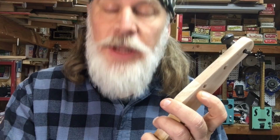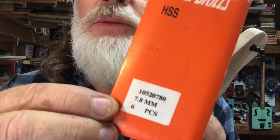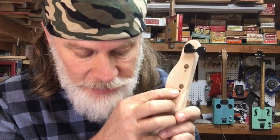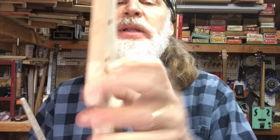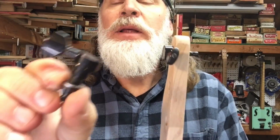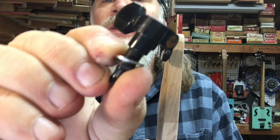The skinny hole on the top is 7.8 millimeters, and the one on the back is 0.9 millimeters. It might be a little bit larger, I forget. The way I used to do it is I would drill the big one and then file it out with a file and then just torque it down with this guy here. But with this one, you get it perfect. You get the perfect thickness for each little shoulder there on the tuner.